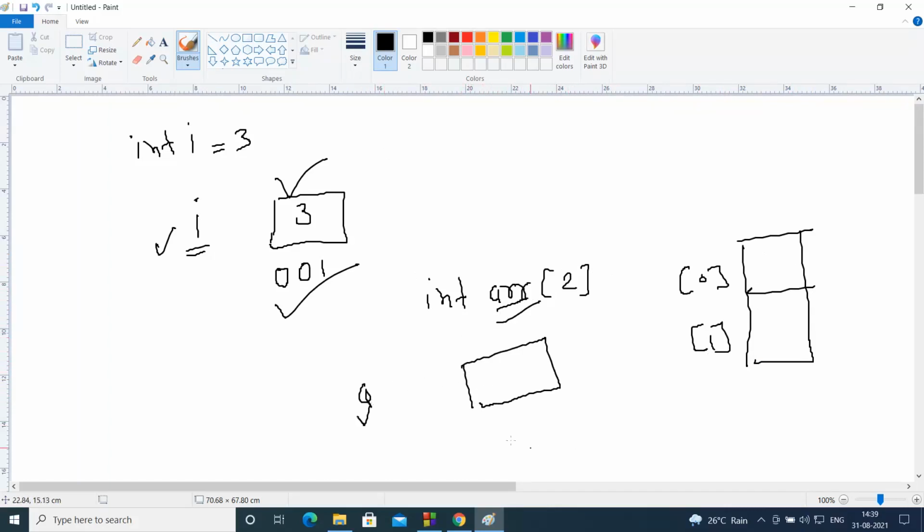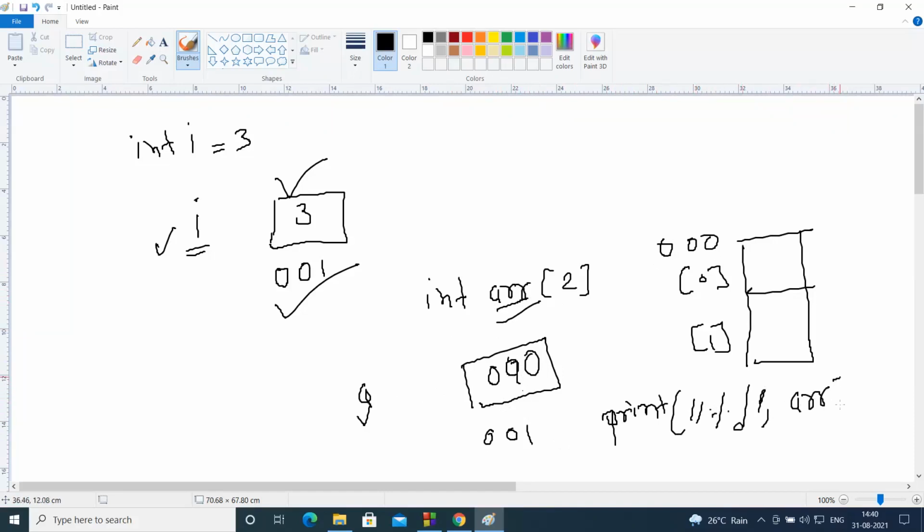Its label, its address, let's assume this address is 001 again, but what is the value of this ARR? The value of the ARR is nothing but the start address of this memory location. So when we access ARR with printf percent D, and print only ARR, you will actually print the start address of the array.